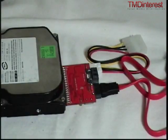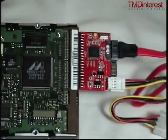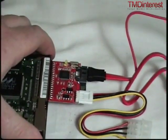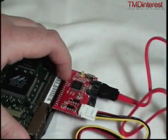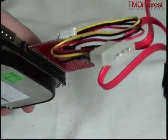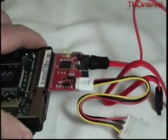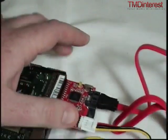So once you've hooked up an IDE hard drive to this unit, it'll look something like this. We'll just flip it over. This is a monster 40 gigabyte hard drive I had kicking around, so just kind of get the gist of it. There is only one way that this will go in. It's hard to see, but there's a little tab in there to ensure that you don't plug it in the wrong way.